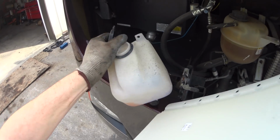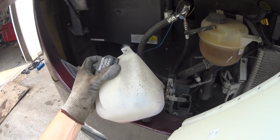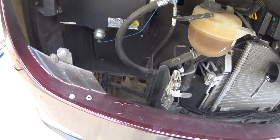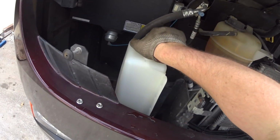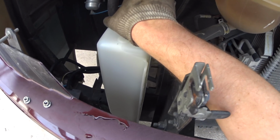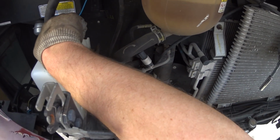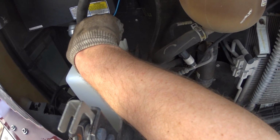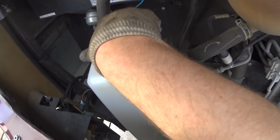And the cool thing here is we'll look at the two of them compared side by side. Size-wise, you'll notice down inside of the compartment here, there's plenty of room to work inside this Winnebago. This thing slides right down in there. I mean, come on, Winnebago. What would it cost you? An extra $5, $3 to put in a big water jug so that people don't have to be refilling constantly?